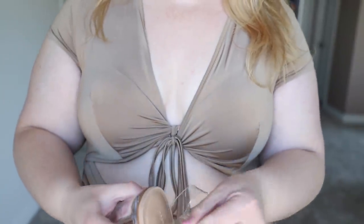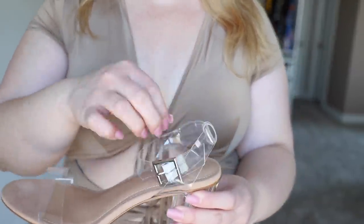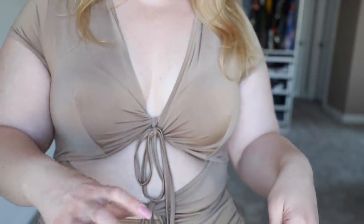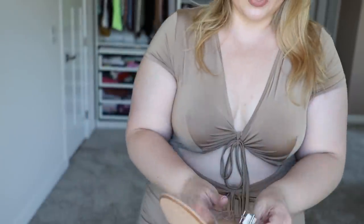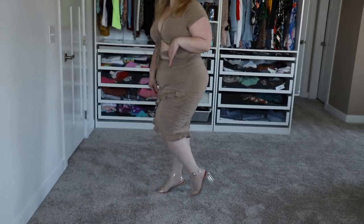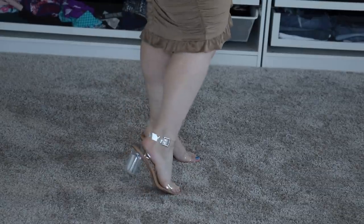I actually really love how they designed this one because it's up to you how loose or tight it is. I love how they designed this freaking shoe — you can basically make it as tight or as loose as you want over the actual ankle, which is clutch. Maybe your ankle isn't really wide, it's more so this particular area of your foot that runs wide. This one's perfect. The black ones were going to be way too over the top. These are really comfortable — it's a super chunky heel and I'm freaking loving it. I think they look really, really good.